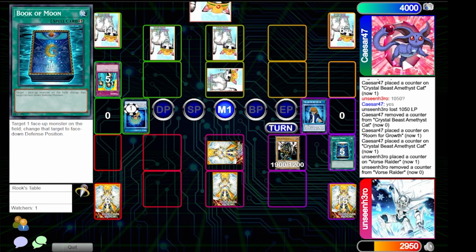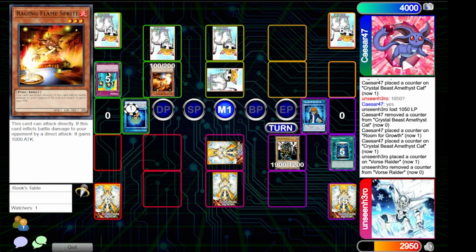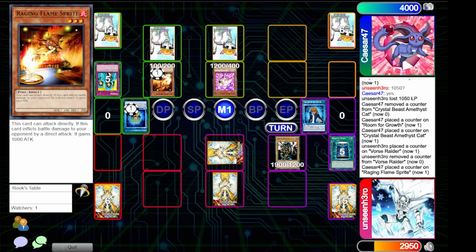It's not going to be enough, though, if Unseen Hero keeps getting monsters. Yeah. Raging Flame Spray, another 3-star. Can attack directly. Oh, I see the gimmick. Yep, there it is. This card inflicts battle damage to your opponent by direct attack. It gains 1,000 attack. Permanent effect. So it's really just all about Wabakuing and swinging directly. Classic tune strat.